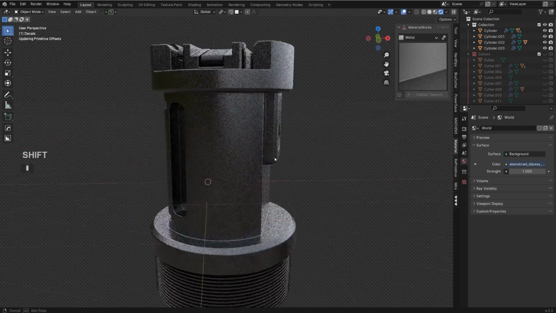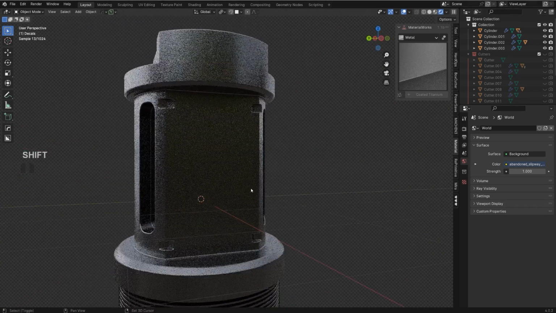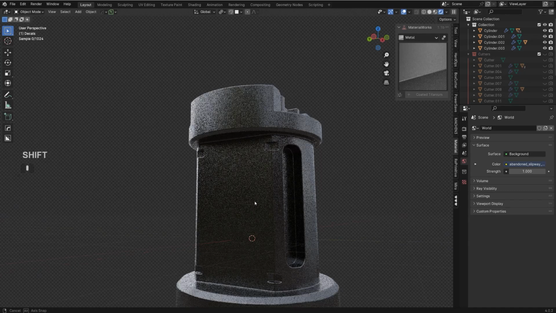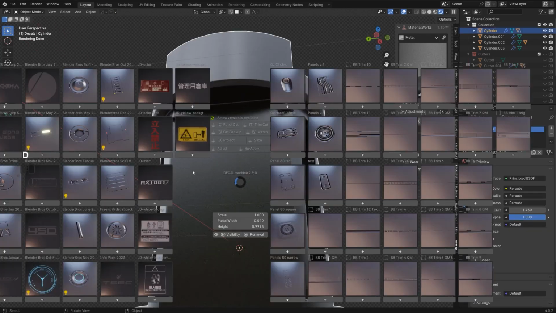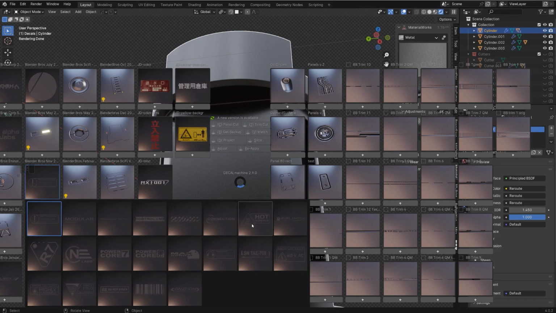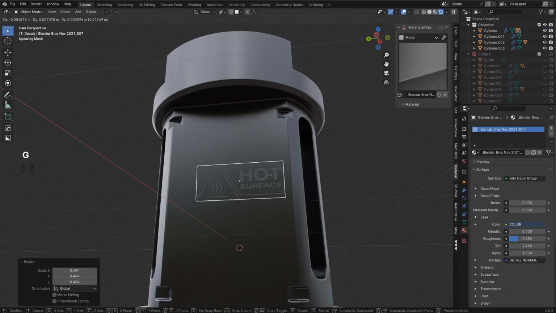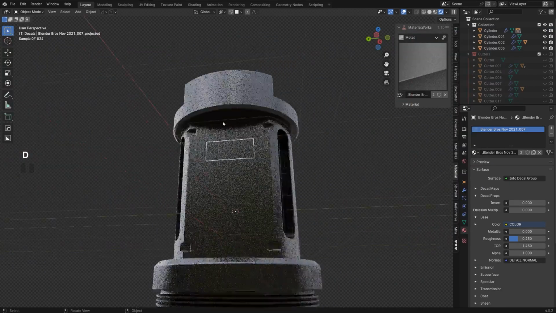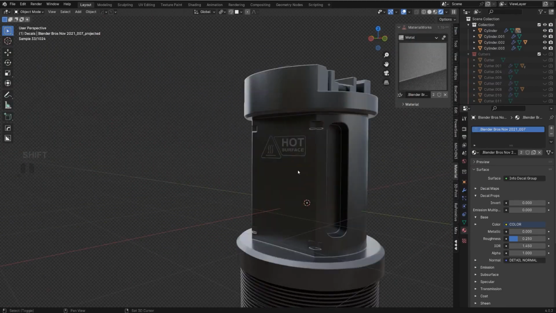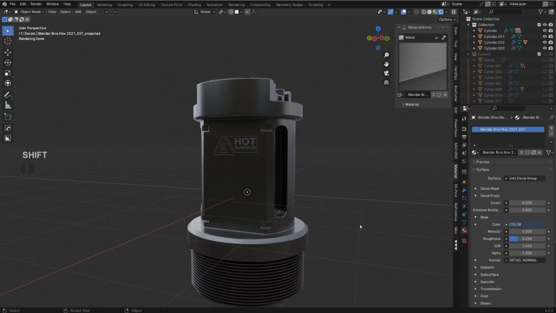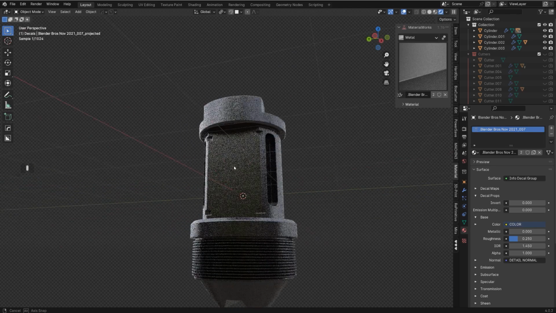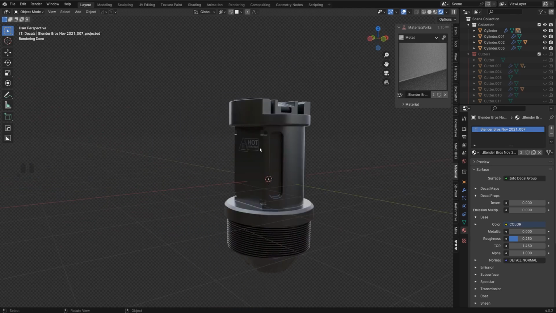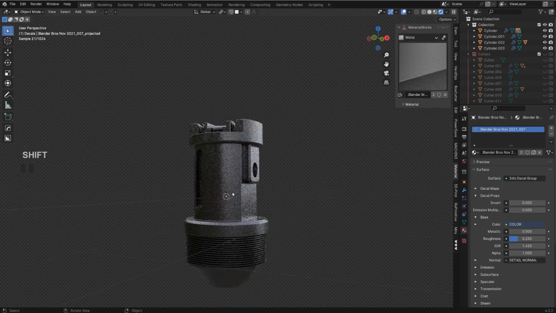Like I told you before, I want to leave this area kind of empty, but we could do something here. For example, we could add a sticker. So we could just go with something like this, right? And drop it in here. So when someone pulls this out from the machine, they will know that this is something they're gonna be careful with, because the surface is gonna be hot, whatnot.